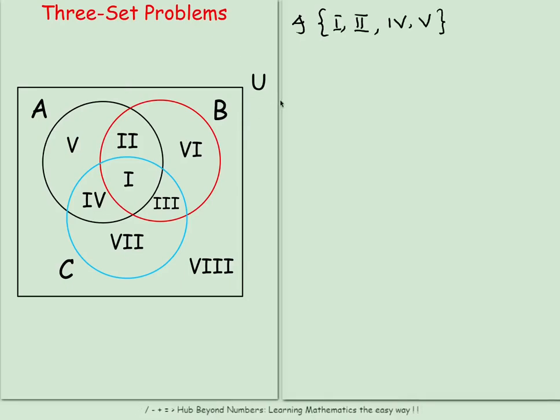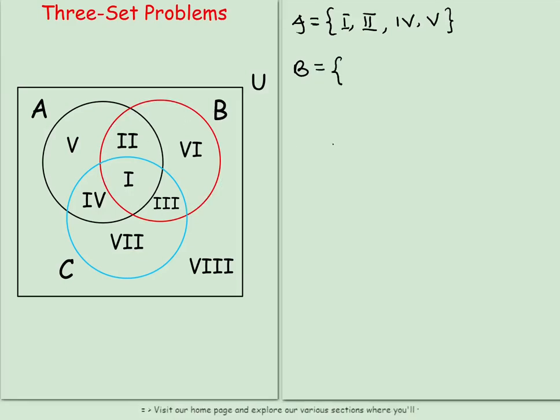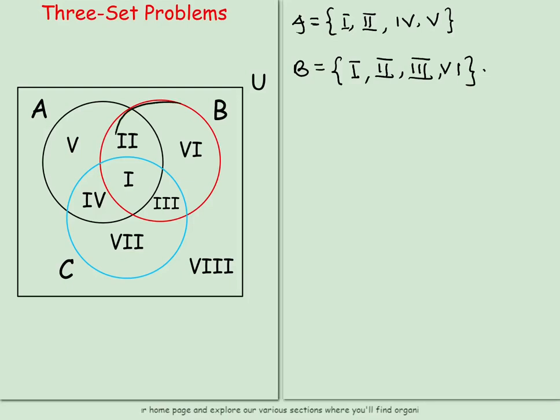What then do you think set B is going to include? Let's look at everything we have in the circle of B. So B is also going to have your I, and then we have I, then I, and then I. That is this circle over here, all the elements in it, you see. And then you can pause and work out what C is going to have.